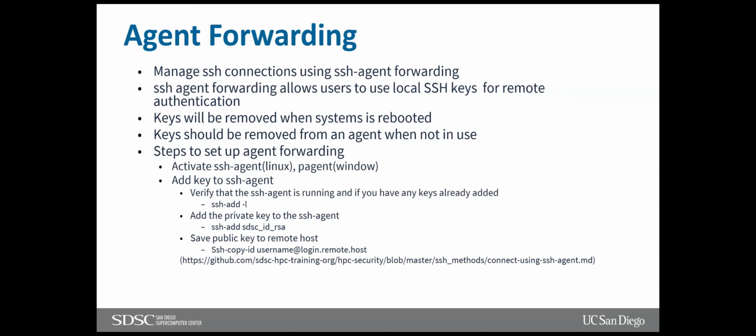Another layer to minimize the risk and reduce the number of times a user needs to type their password is to use an SSH agent for agent forwarding. An SSH agent is a helper program that tracks the use of users' identity keys and their passphrases. The agent uses the stored keys to log into other servers without requiring a user to type in a password or a passphrase again. So this is an implementation of single sign-on.